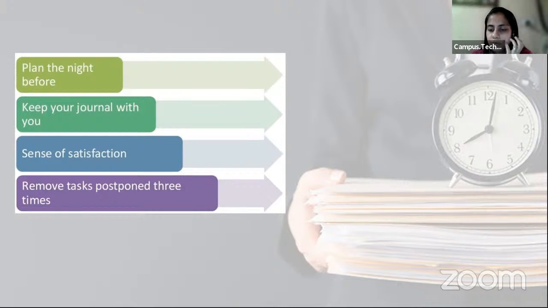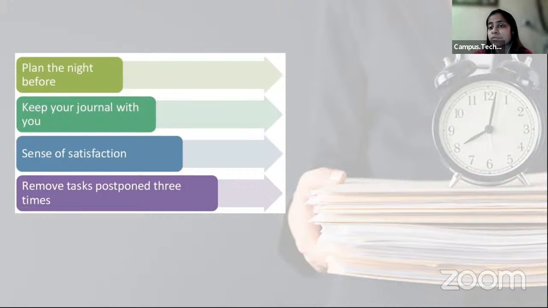In this, one more important thing is when you are planning your day, make sure you are starting your day with the most important and the biggest task of the day, so that by the time your half day passes, you have achieved at least 50 to 70% of your to-do list.